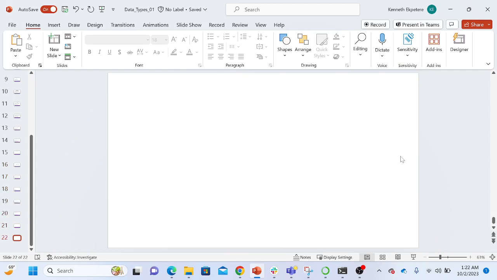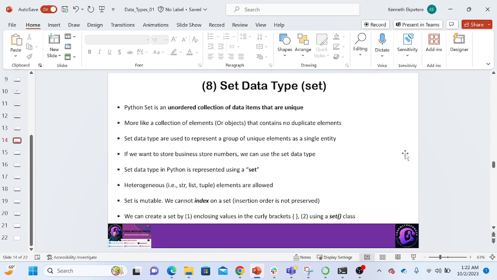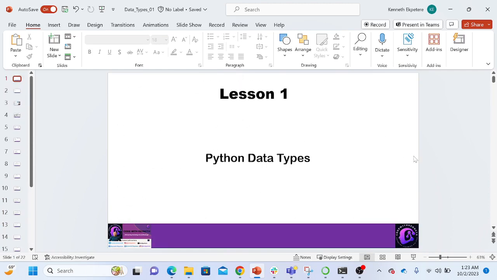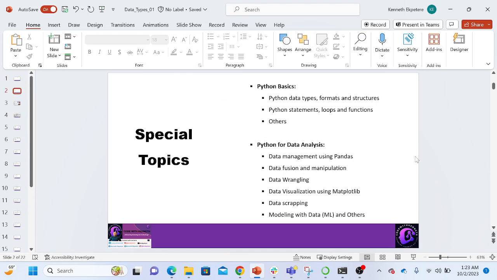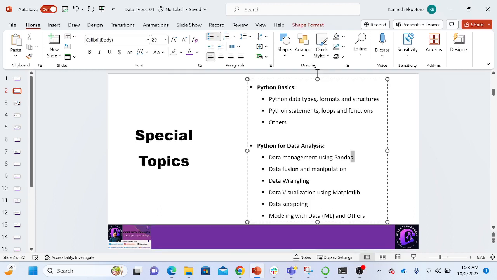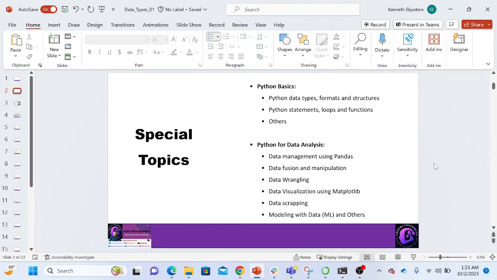Okay, that being said, that is the end of the first lesson on Python data types, and the way Python thinks of data types. Next time we're going to look at the Python statements, the loops and the functions, and we can dive in more. Hopefully in the next 2 lessons, we start playing with real data, data analysis, and if you have data you want to share with me, we can use it to do lessons and demos. If not, I'm going to find data and share with you guys to play with.